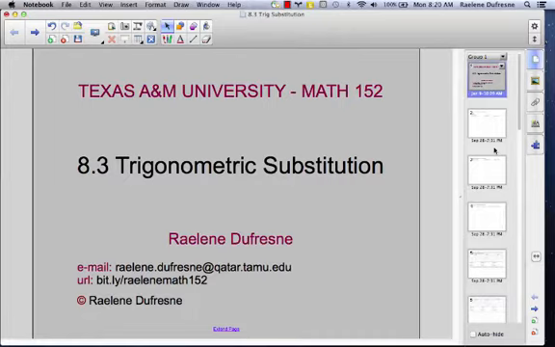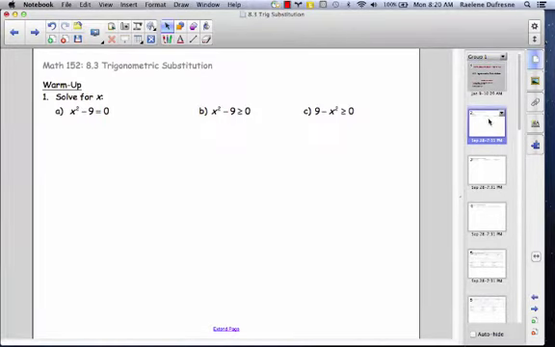Let's begin. There are quite a few questions in the warm-up to remind us about solving trigonometric equations, some inequalities, restricting the domain of the trig functions to make them one-to-one, and finding the domain and range of the inverse trig function graphs, as well as reminding ourselves of the Pythagorean trig identities.